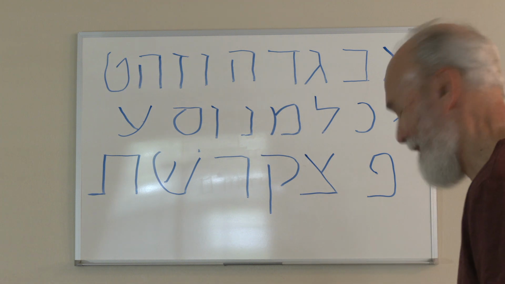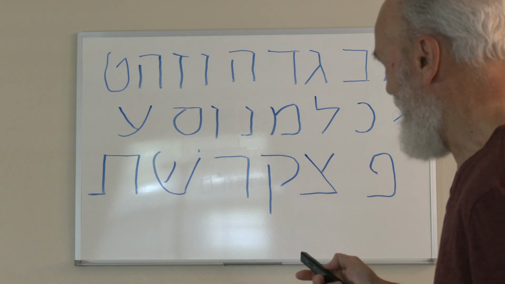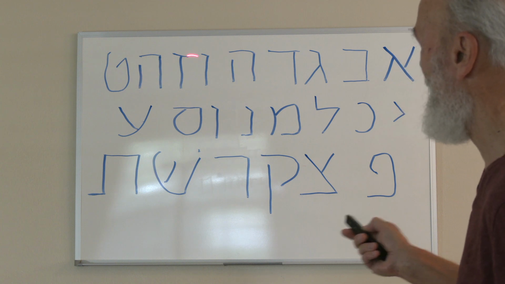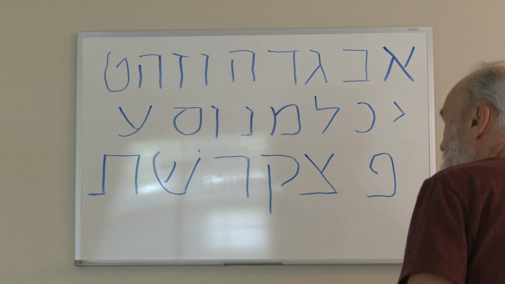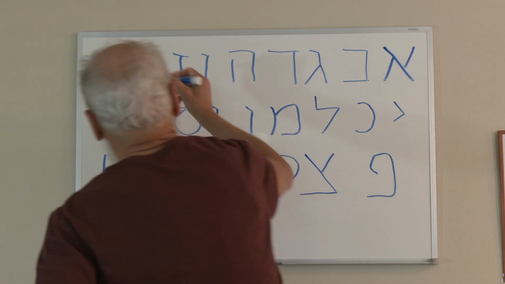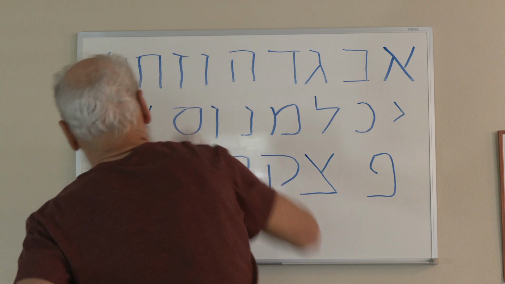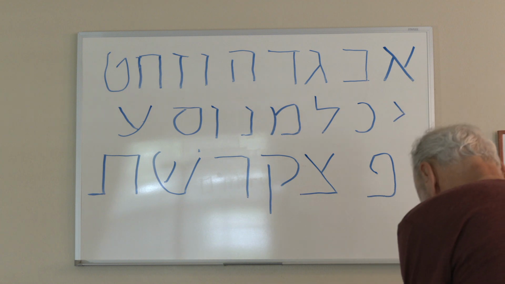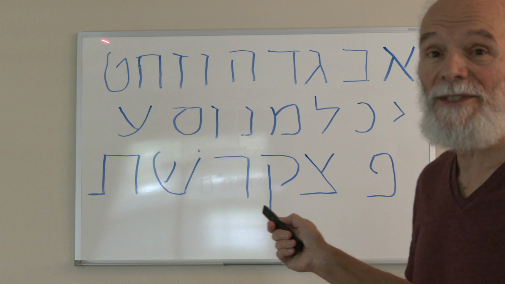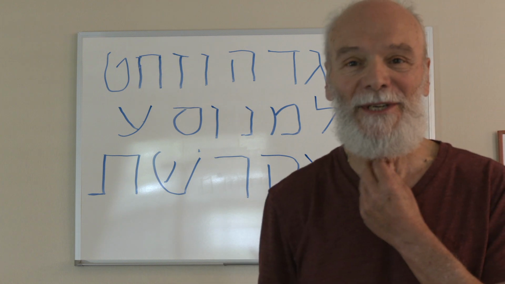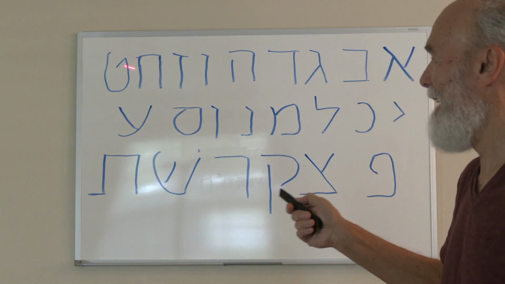That's not drawn correctly, so I'm going to correct it. This is a good example. That looks like a hay. That's drawn as a hay. Here's the hay. This should be a het, and it's closed. So I'm going to do that now. Those letters look similar, and you have to be careful. I made that mistake. So that's called a het. You got to do it right here in your throat. Het. So that's a het, and then a tet.